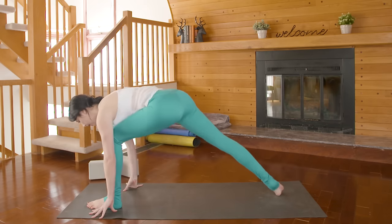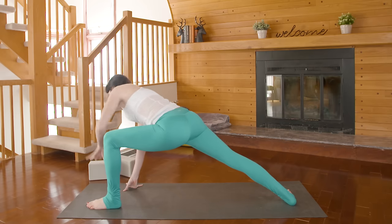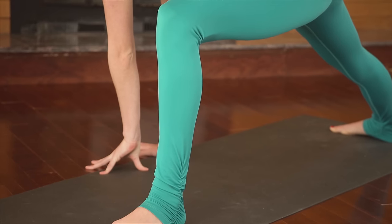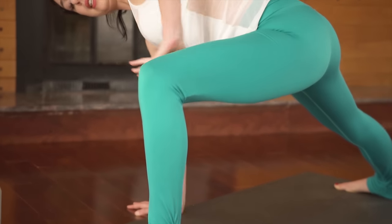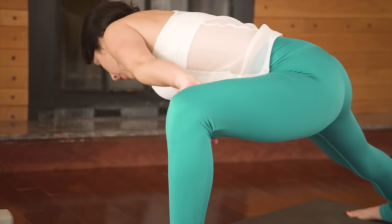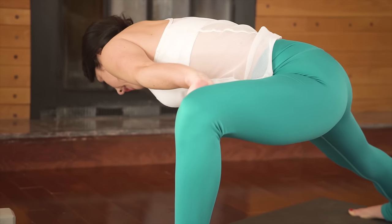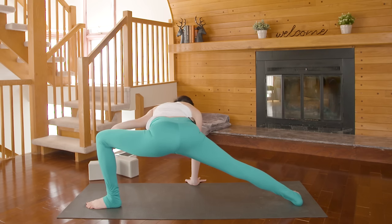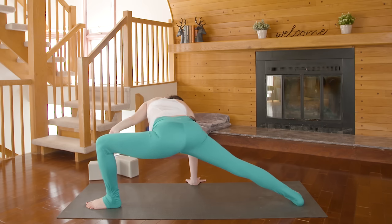Spin your back heel parallel to the shorter edge of your mat and just walk your hands over to the right. Right hand under your right shoulder, left hand to the inside of your left thigh and just push that knee open a little bit wider. See if you can sink your hips closer to the ground. Still pushing into your back foot.